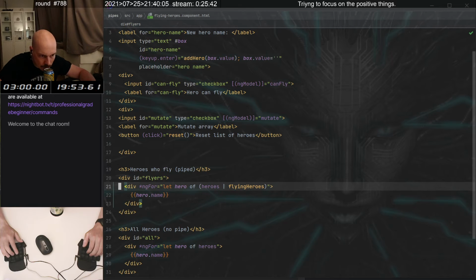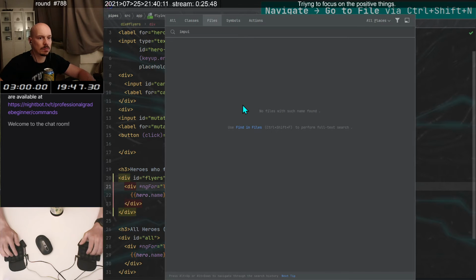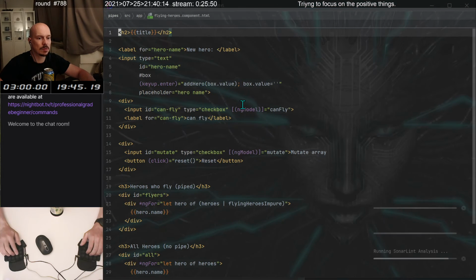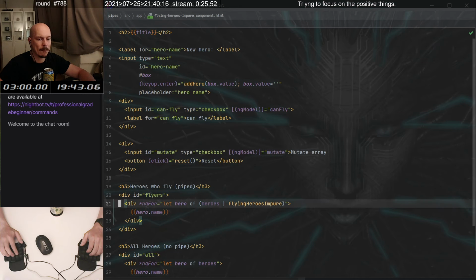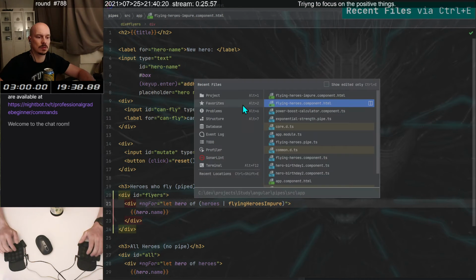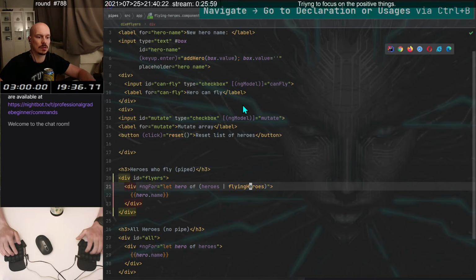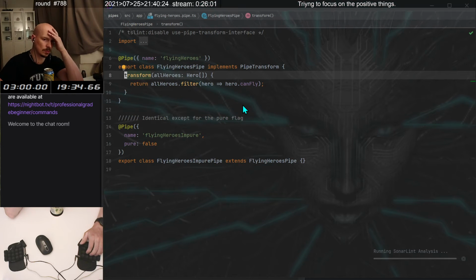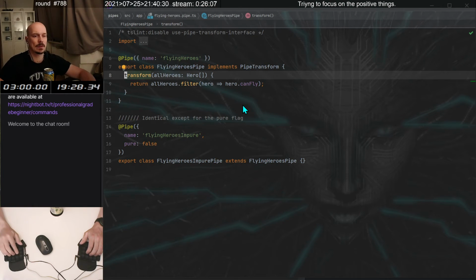So here, where's the pipe? The pipe is here, the flying heroes, and then the impure component. Here they have impure. Okay, so there. If we look here, it says pipe. There's a name. Oh, there's both of them.